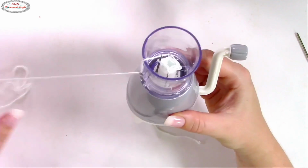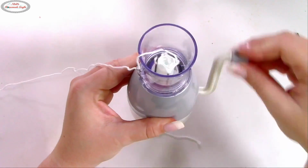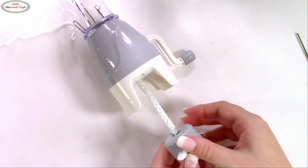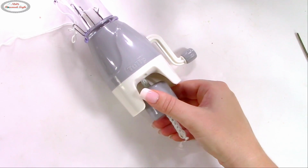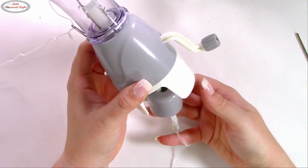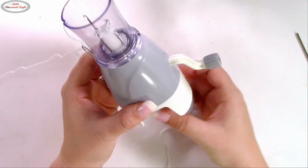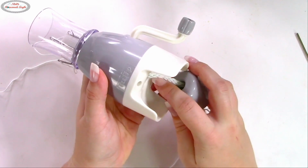and stop in a second so you can see it coming out on the bottom, right? So you literally just do this. And I'm going to stop here because you can see it now coming out, right? So what you do now is you're simply going to move it up, right? So that every time you move this guy, the weight is always in the air, right? You don't want it to lay anywhere. You want the pressure or the force to be pulling it down so that it can create the I-cord. So this is how the I-cord looks in the end, right here.